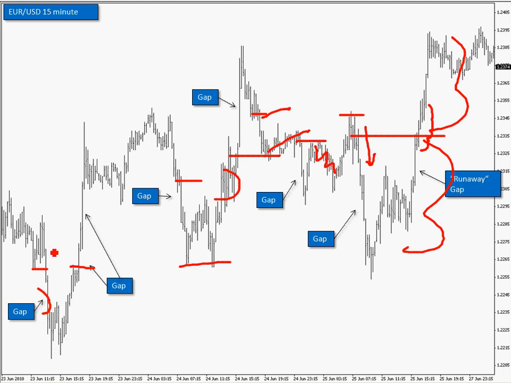Right in the beginning of our chart, we've got this gap. Here's the origin. Price comes up, meets a little toughness. Again, we've got a 15-minute chart, so there's some fighting going on here, but eventually it just snapped beyond it and did about the same thing. So you can see, in terms of distinguishing them, what to look for in terms of any form of continuation on these. Something to bear in mind.